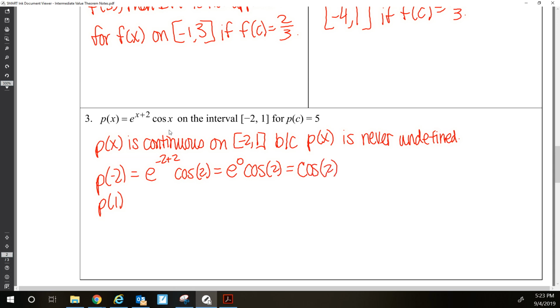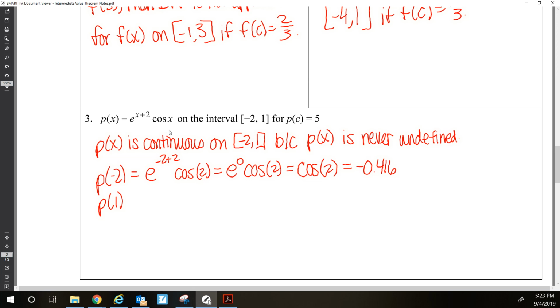Now, before you start freaking out, thinking, I don't know where to find that on my unit circle, don't worry. This is just one where you actually plug it into the calculator. And when we plug it into the calculator, it's -0.416. It's the first time we've come to this, so let's take a minute to talk about it. When we've got a decimal in calculus, you have to give exactly 3 decimal places.